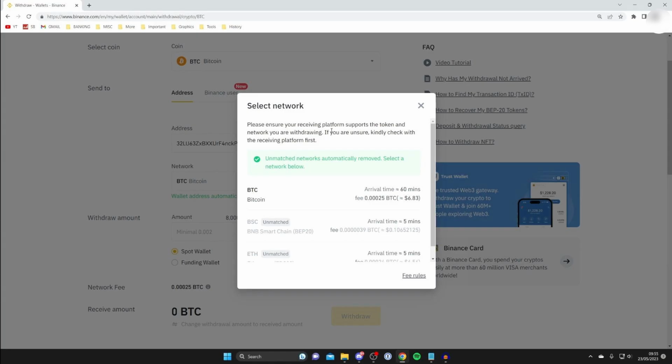Bitcoin should be sent using the BTC network, but some wallets also support receiving wrapped versions on other networks like BSC or Ethereum. If the network you choose does not match the wallet-supported network, your Bitcoin may not arrive, and it can be permanently lost, so always confirm the correct network before sending.